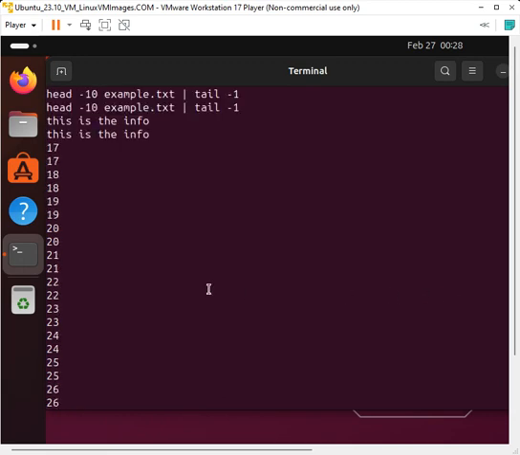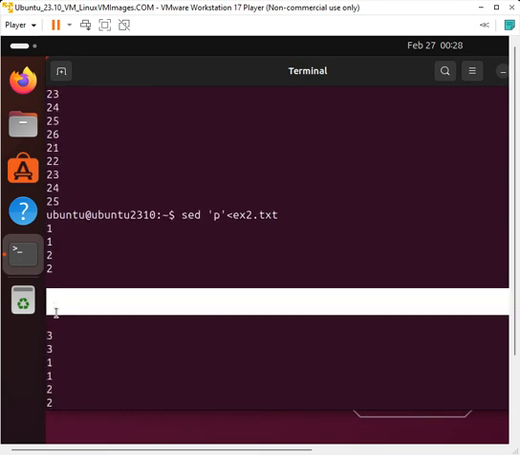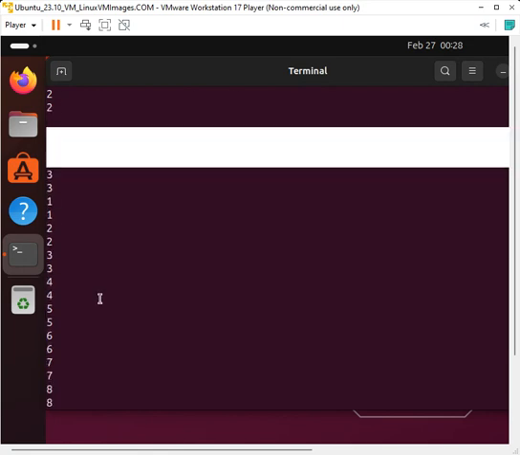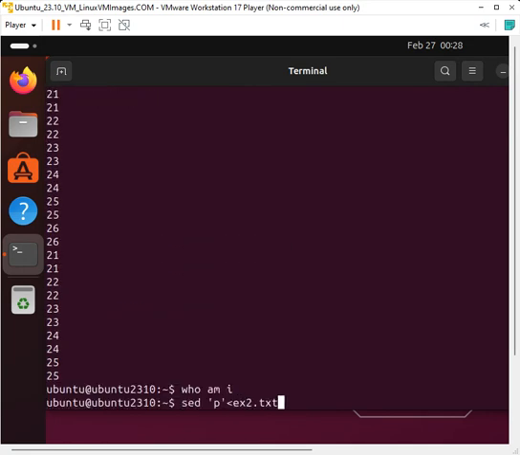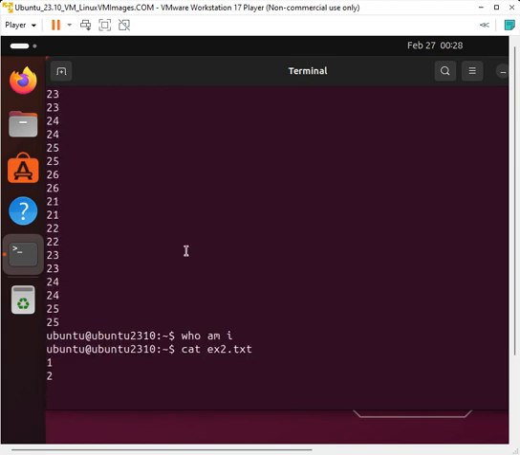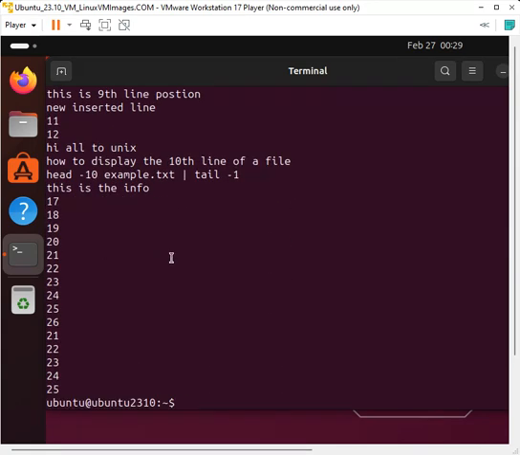We are having blank lines here. You see here we are having blank lines in the ex2.txt. I want to remove these blank lines. We can go cat ex2.txt. We are having blank lines here. I want to remove those blank lines from this file. I can go with the grep command. grep hyphen v, caret and dollar, and the file name is ex2.txt, and with the same file name I am redirecting the data to ex2.txt.